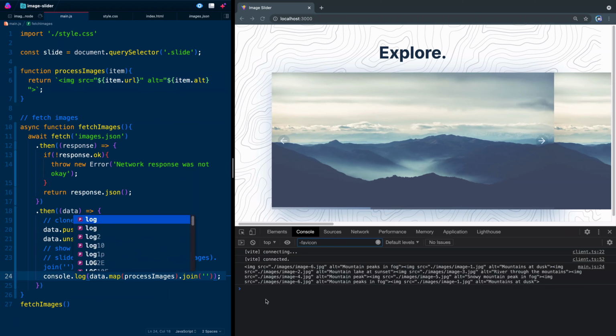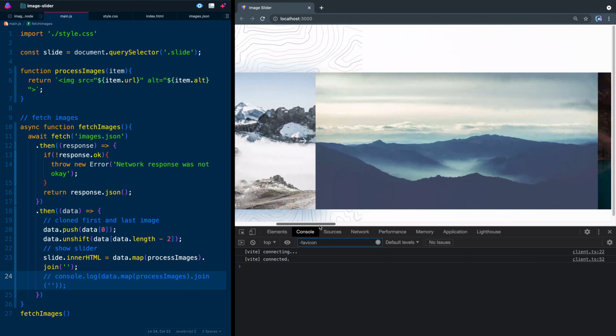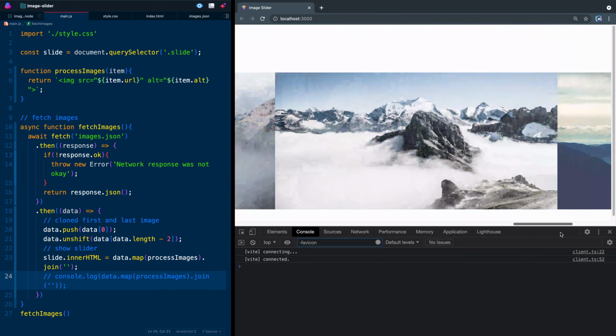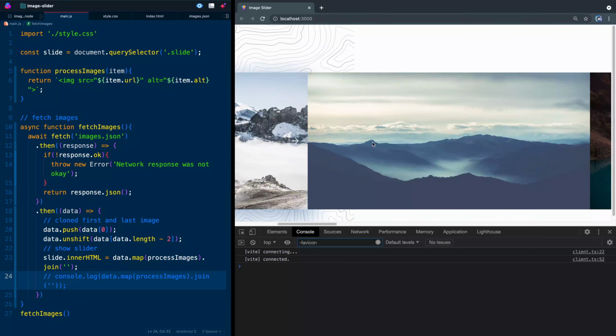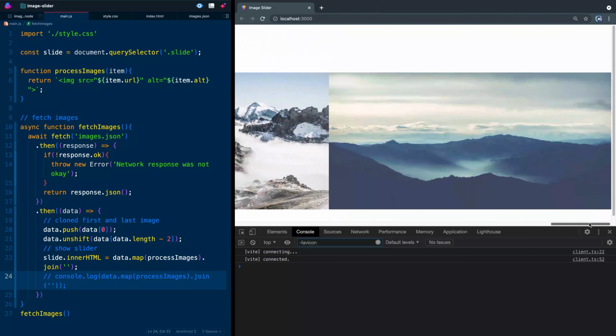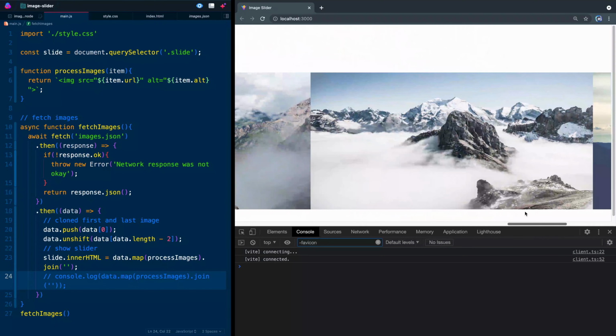That doesn't exist. All right, so you see we've got a long string of text, and that's all it is right now, just text. That's why we actually want to make it the inner HTML, which will convert it essentially to HTML. And if I uncomment this and now save it, you see we actually have our images stacked right after the others. So 1, 2, 3, 4, 5, all the way to the end. And you see this image here is our first image, and it shows here. The first image in the array is actually the cloned last image. Sorry if that made you sick, jumping back and forth.